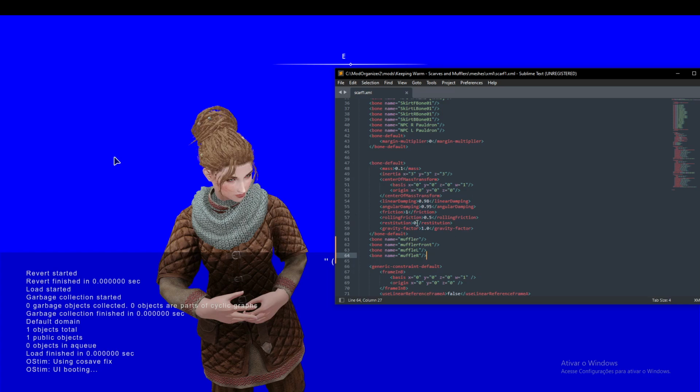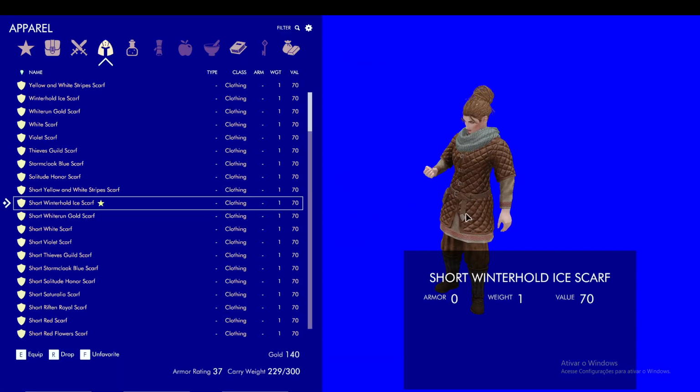We will change restitution. This is how fast the bone goes back to its original state, the no movement position. Let's try 995 and see.